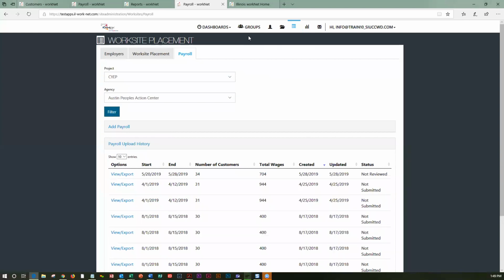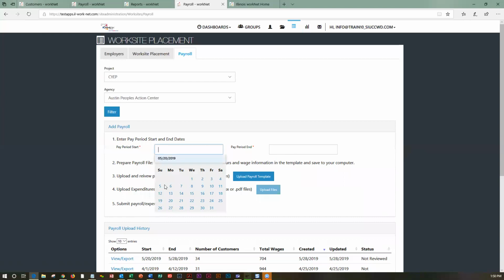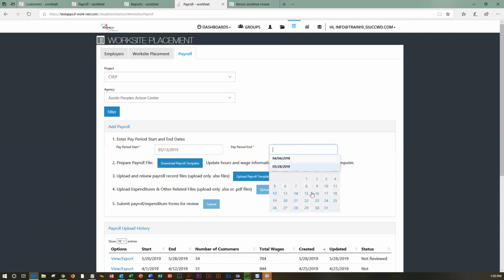I'm going to go to the section that says Add Payroll. I put in a payroll start and end date. I just added this customer for the 13th, so I'm going to do payroll for the 13th to the 24th. I'm going to download that payroll template.